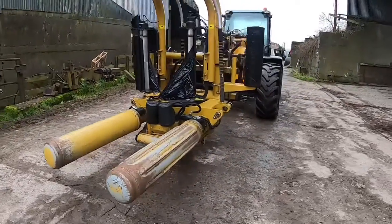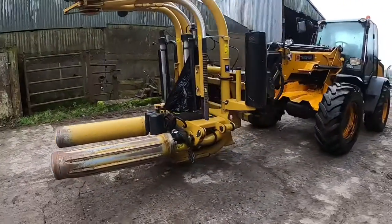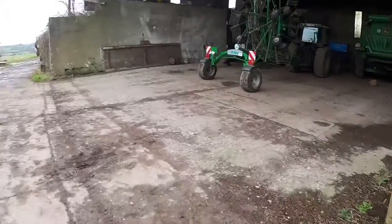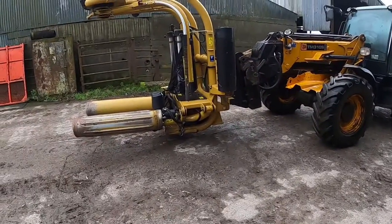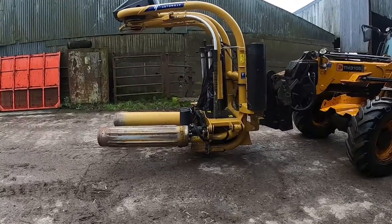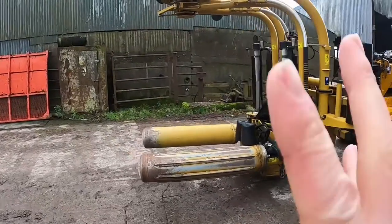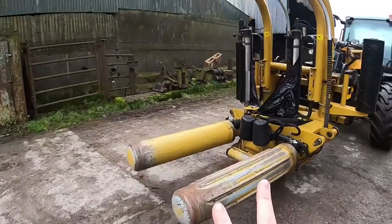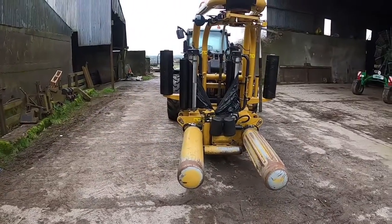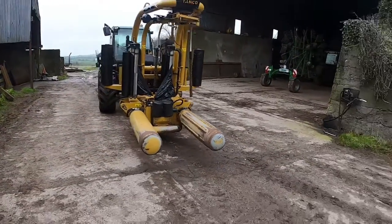I do think that this was one of the best investments we made this year. While the McHale Sporter, which is actually in the shed here beside me, was great, it was leaps and bounds ahead of the Lely one we had. This far exceeded output, because it meant that we were able to run this one wrapper with 2 balers, and the wrapper was probably only an hour behind the balers finishing in the evening.